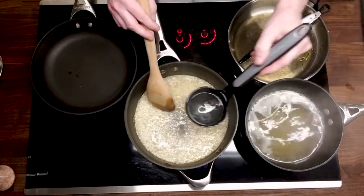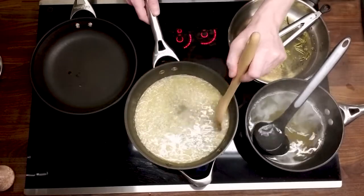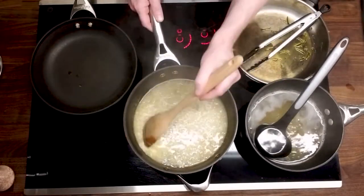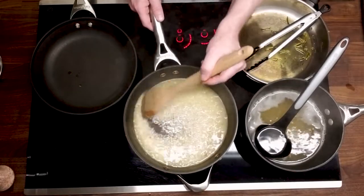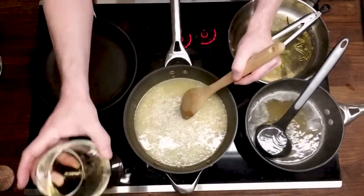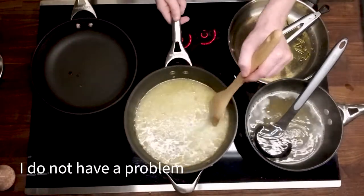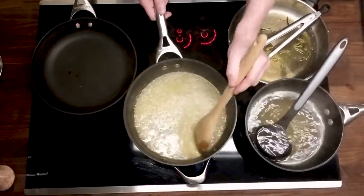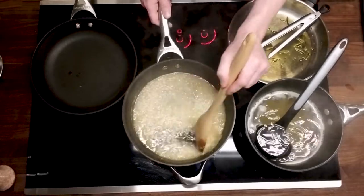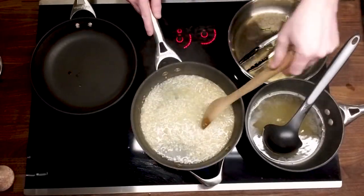So we'll add another ladleful of broth and get to stirring. Keep it on the heat. Do not want to disrupt the temperature during this process. You can, however, afford to. That's really not bad Chardonnay. I'm not whipping this. You can see I'm stirring with some intention, but I'm not beating it to death. And it actually thickens quite a bit when it cools.